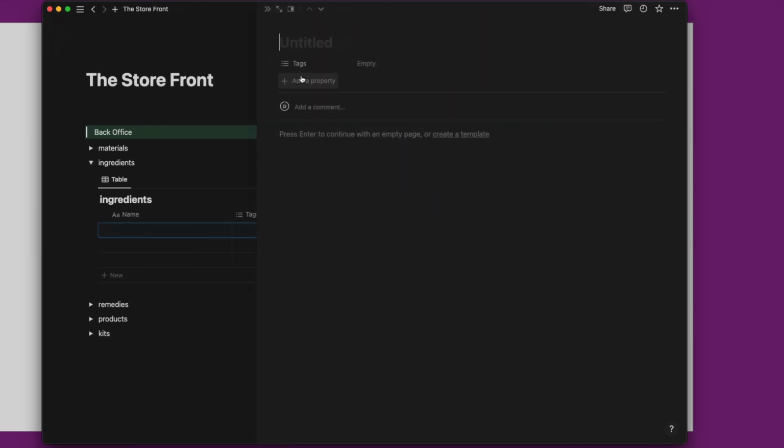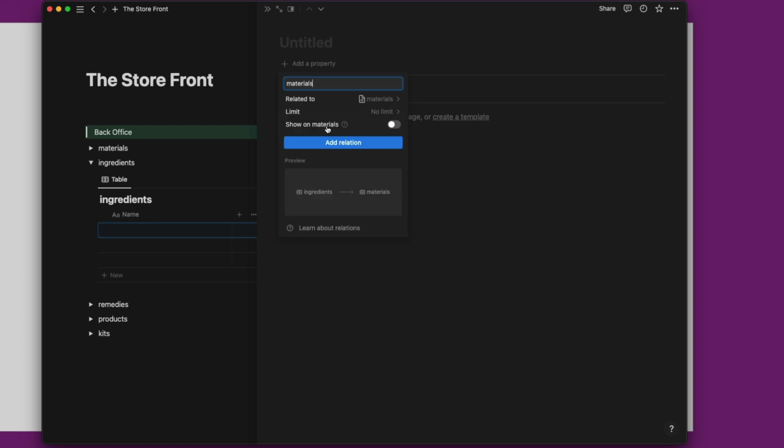Okay, so the first thing we're going to do is, I don't need this tag, so I'm going to delete that property. And let's add a relation to the materials table, but I want it to be one way. I actually do not want to corrupt the information in the materials table. It's just materials. So in every relationship that I make from here on out, if I have to connect to the materials table, it's going to be one-way directional, and I can see that here.